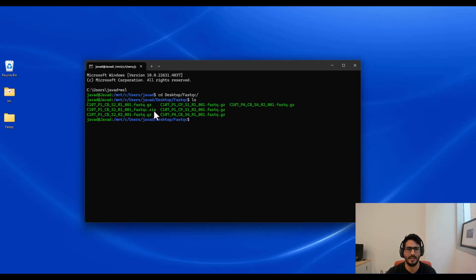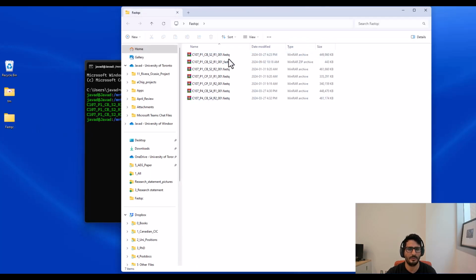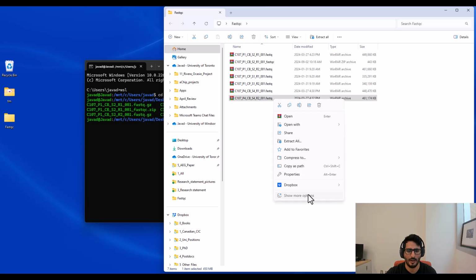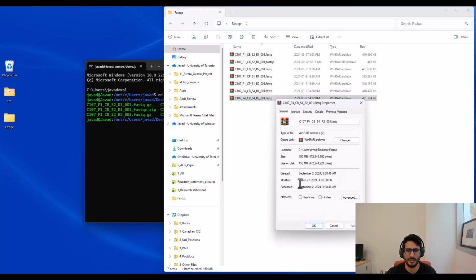So gz is kind of like a zip file, and if I open the folder, you would see that there are a couple of files ending with either fastq or fastqc. But if I go to more properties in here, you can see that these are ending with .gz.